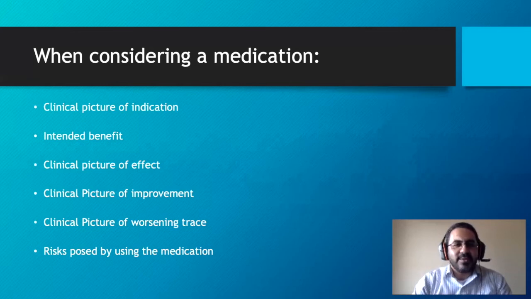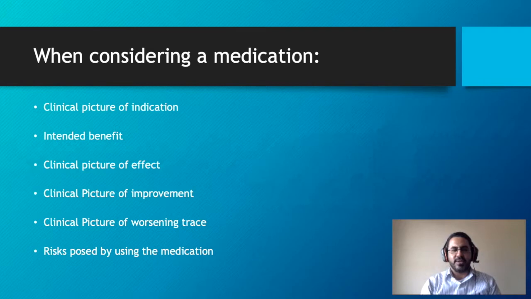So talking about fetal monitoring in special circumstances, and we're talking about medications. When we're giving any medications in labor, we need to think about why we're giving it, obviously. Any medications that we administer, we always think about the indication. If we're giving it especially for labor, we need to think about what effect it has on labor, what am I expecting as an improvement, what am I expecting if things are getting worse, and can this medication add any extra risks to my baby? It sounds really simple and very straightforward. However, that's not always how we think.